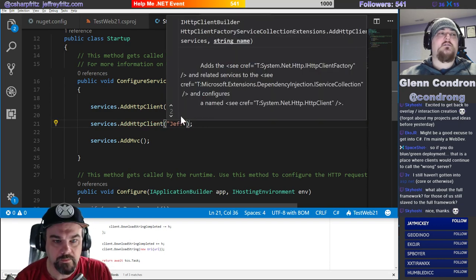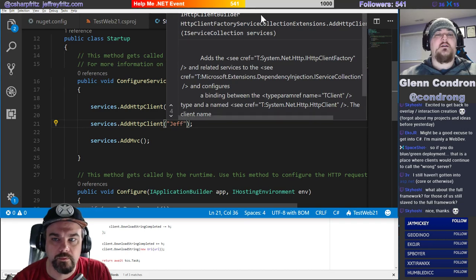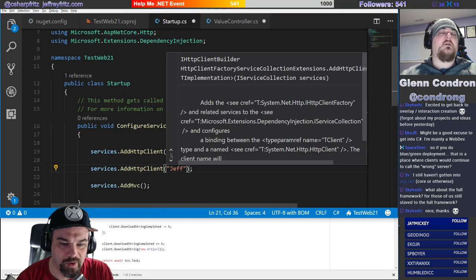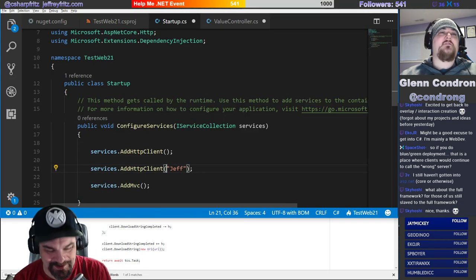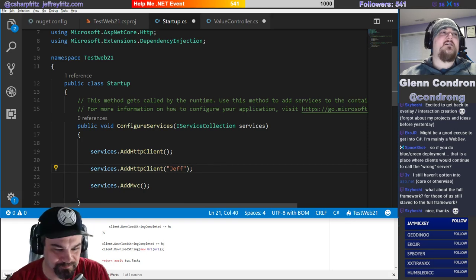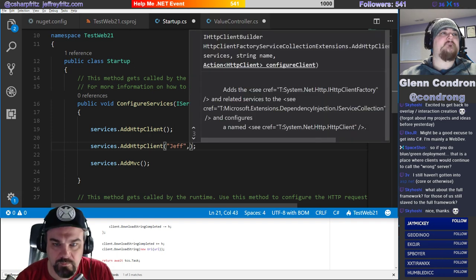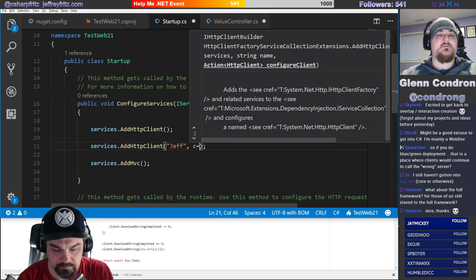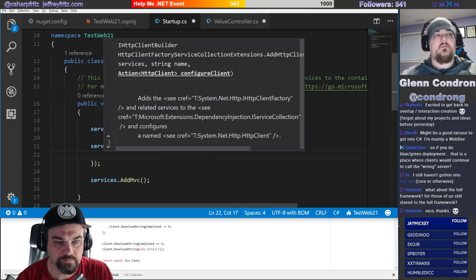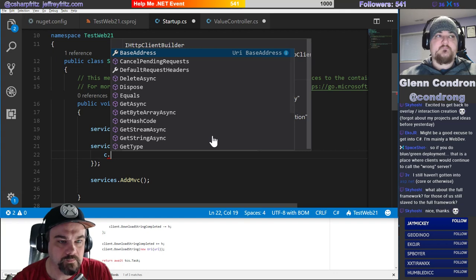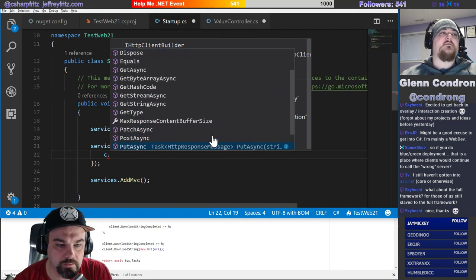Hang on. Yeah. You can treat your HTTP clients like pets now. It's great. Okay. Wait. So why would we want, after you've given it a name of Jeff? Yeah. You can also accept a configuration, a func. So then just after this, go open curly brace, close curly brace. Oh, inside, look at that. There. Yeah. Base address. And so this is an action of HttpClient.